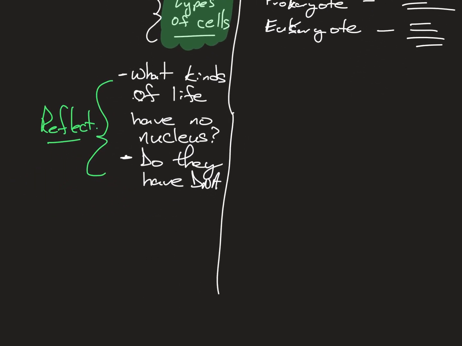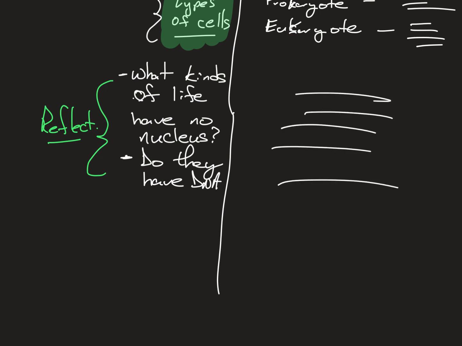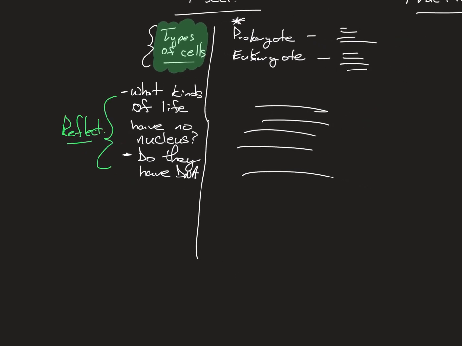So what kinds of life? This is just an example. These are just examples, okay? So this is not necessarily something that you have to write down, but then over here you would have whatever examples are in the chapter. And maybe you put a little question mark on, hey, I don't understand this, or you highlight it and you think that's important. Maybe I should ask Mendoza if that's important. Let me ask in class. Maybe I say something that's opposite what the book says or is wrong. Sometimes I say things that are wrong. So, hey, Mr. Mendoza, the book says this. You're saying that. What's the deal?